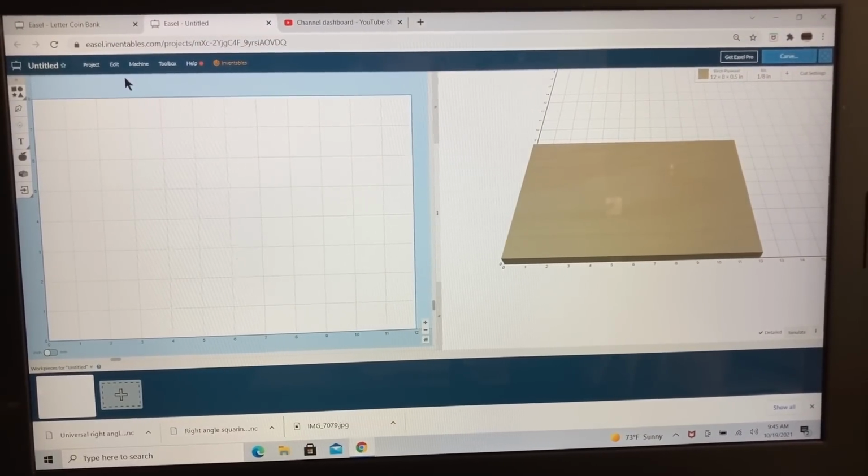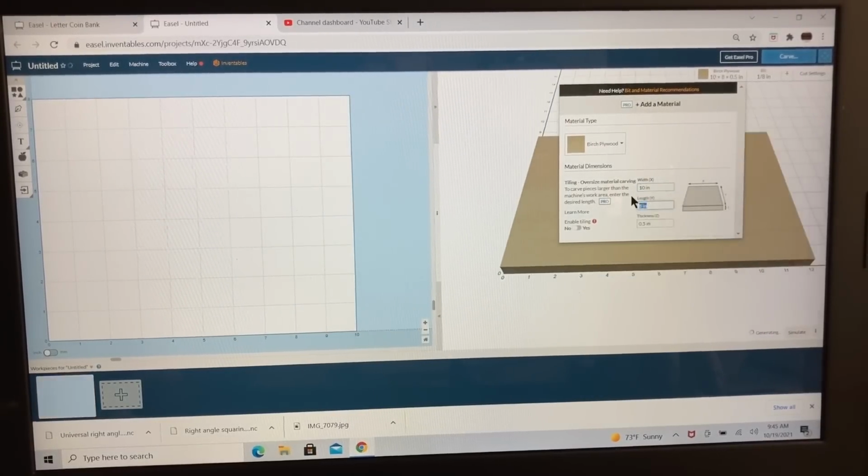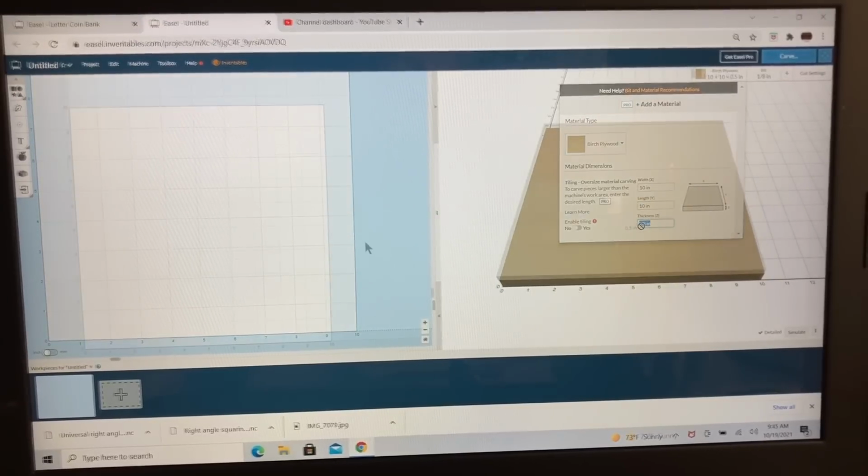This project is so easy to do. The first thing we're going to do is open up a brand new project, and I want to go ahead and set up the material size. We're going to do this on a piece of material that is 10 by 10, and this is 3/4 of an inch thick.